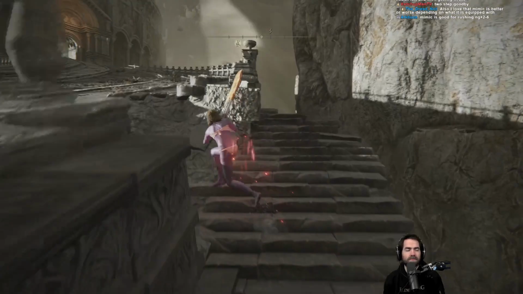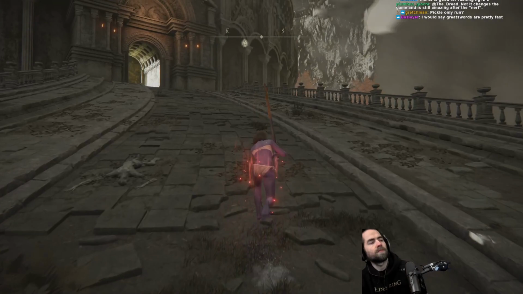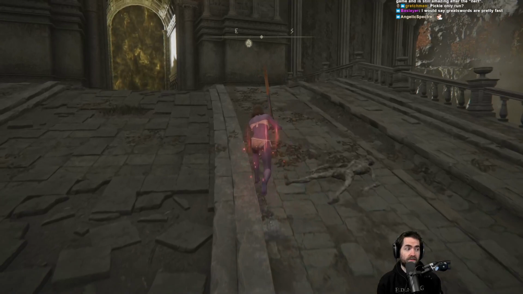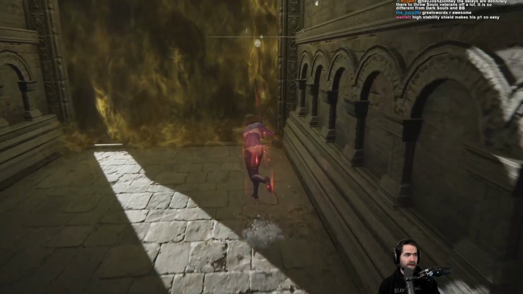Pickle only run. Is there some sort of pickle in the game that is a message? Yeah. You don't think you're worried anymore because Mimic's here. Well, it got nerfed. Regular greatswords are fine. This is not a colossal weapon. You can kit Mimic out just like yourself, depending on the boss.